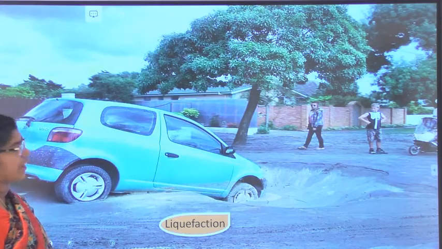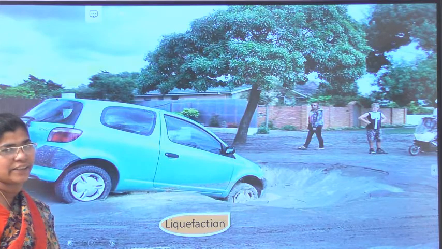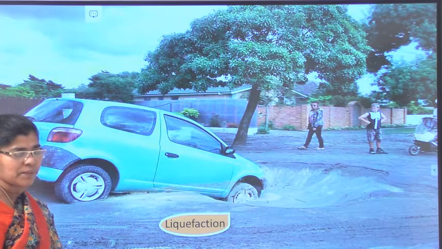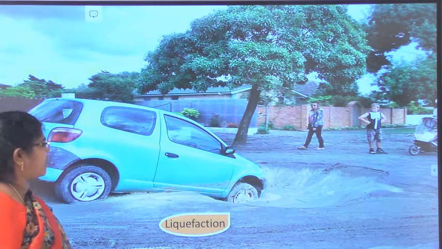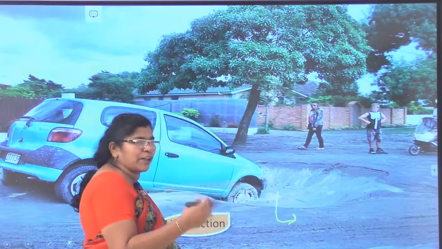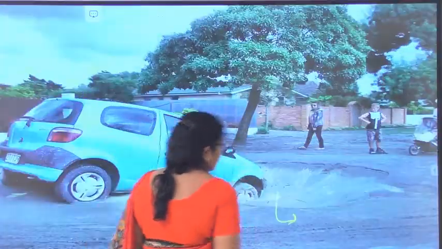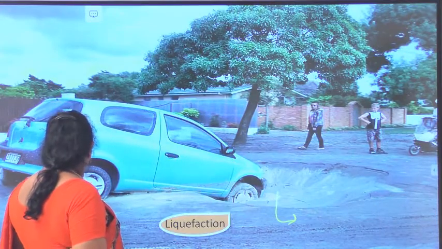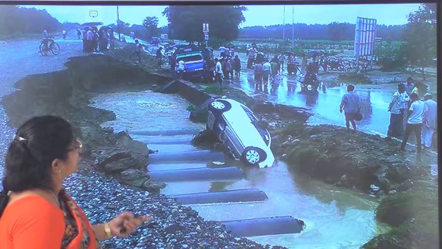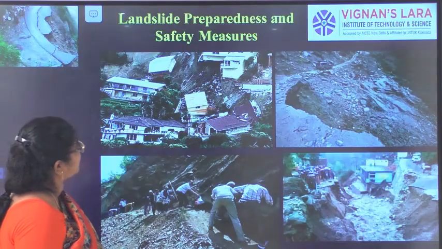And this is another thing where the liquefaction effect happens. Liquefaction is nothing but, due to high shear stress and low shear strength, the water that is underground, at the bottom subsurface level, emerges to the surface. This is a phenomenon which occurs often due to landslides, or due to earthquakes. And I will say this is the next one. Here you can see some pictures related to landslides, and the damages caused by them.